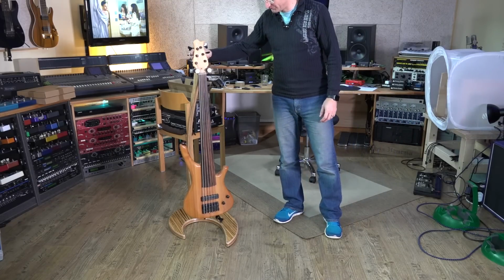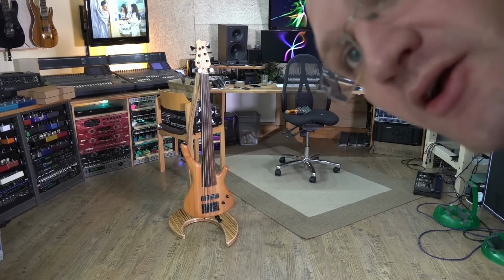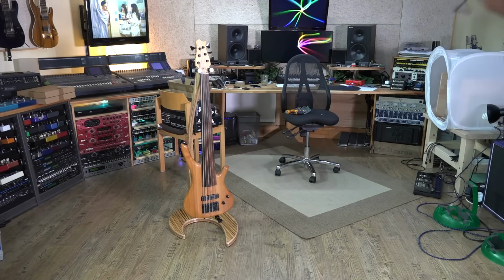And obviously this is as solid as it gets. Not a problem to put the bass in there. Come on, that looks freaking awesome. For a bass, this is actually a beautiful stand. This is a beautiful display, look at this. I love it.